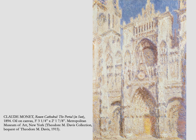In 1894, Monet set out to study changing light conditions on the Rouen Cathedral. He studied the effects of light on forms in the world. And so he painted 40 canvases of the Rouen Cathedral from the same angle, same composition, same kind of cropping, but each of them at different times of the day. And this really records the passage of time. This is one of my favorite projects of his, and I find it really fascinating, so I'm excited for you to see some of them.